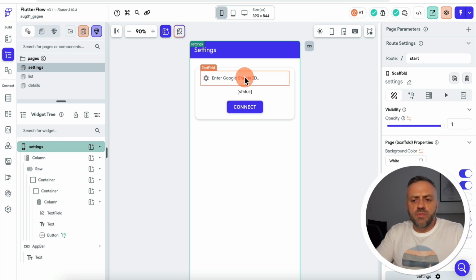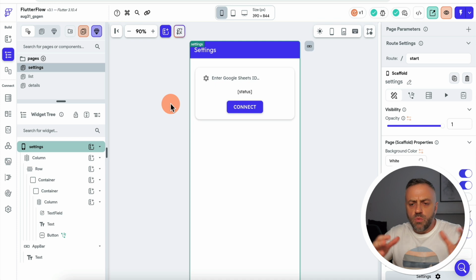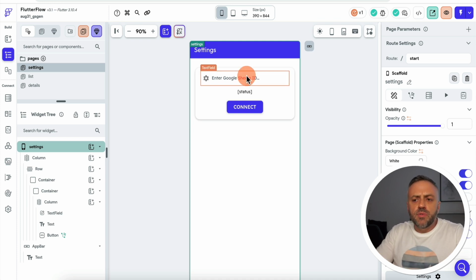Now, if you're building a web app or a mobile app or any kind of app that interacts with the user, typically the way this is going to work is this UI here is going to be transformed into different states. As I'm looking at this UI, I immediately see three states. The first state is this initial state, and this is what the user sees before they start inputting something. Another state is what happens when the user presses this button here.